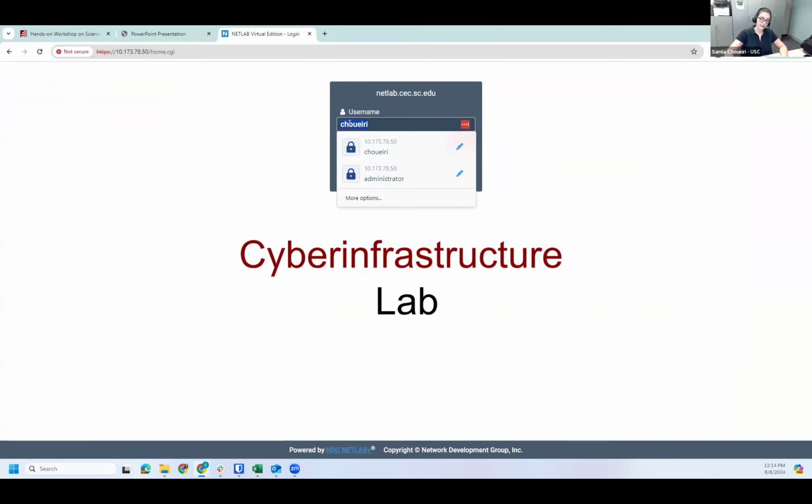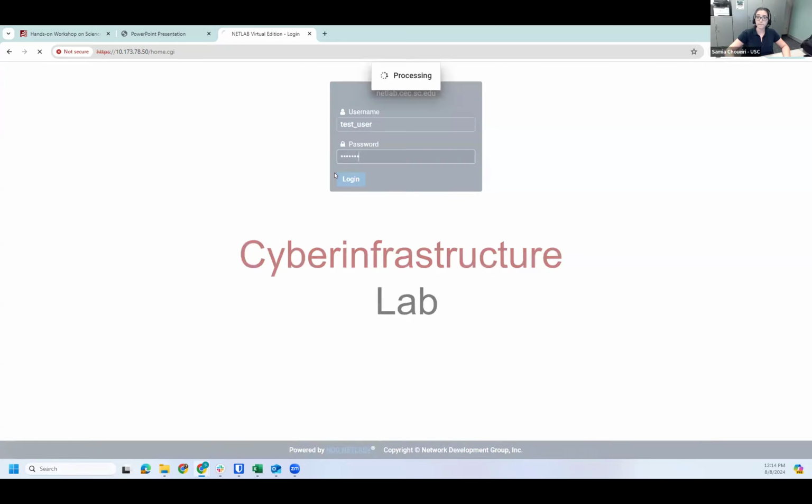So for your username, you are expected here to enter the email address that you have used to register for this workshop. I'm just going to be using here a test user to display all the steps needed for you to get started. I am just assuming that some of you haven't attended day 1. And the password, it's a temporary password set for everyone, is NSF 2024.